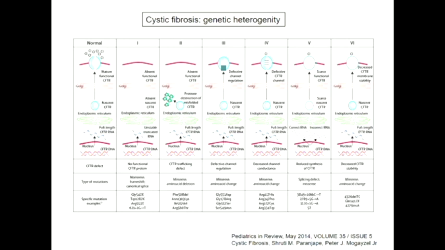Those mutations may be more or less common in different populations. So, for example, if I was to go to the north of Europe, this mutation here might be found in 80% of all individuals with cystic fibrosis. But if I went to Japan, maybe only 3% of people have this mutation if they have cystic fibrosis. It's what we call a founder effect. In other words, if you have a population, that population will be defined by a group of private mutations. They will share a lot of their genetics. And so we see that in diseases like this.